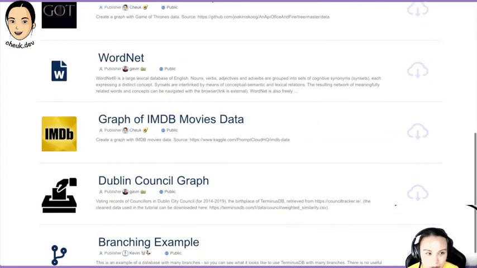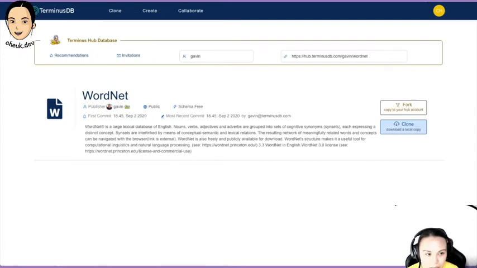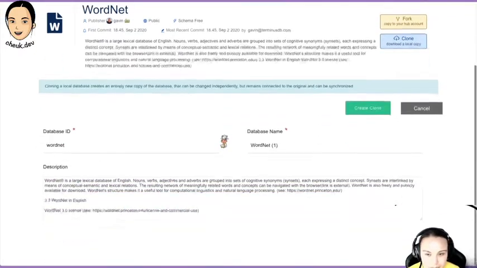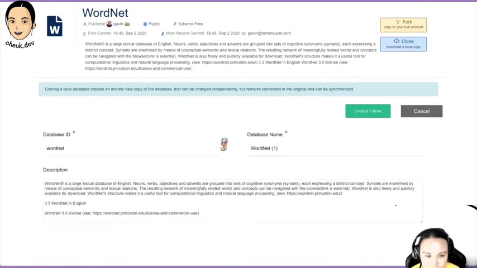I do have my local version here, and it's loading. Nope. Or maybe because I've updated the backend, so maybe it doesn't work now. Doesn't matter. I can clone the one that Gavin made. So now I can create something WordNet, and because I already have one WordNet, this will be WordNet 1, but that's fine. Create clone.